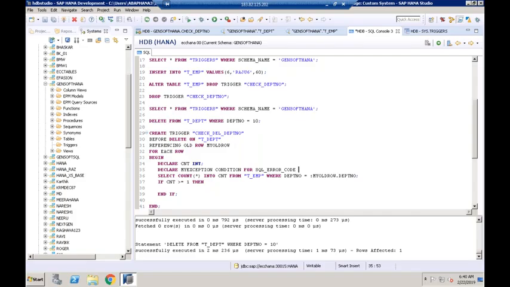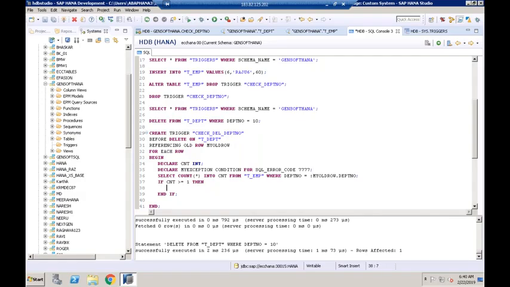The error status code should be between 10,000 to 19,999. I'll do one thing: let me give the error status code as 7777. It should not allow me, because 1 to 9,999 are reserved for system defined exception codes. Let's see what happens.